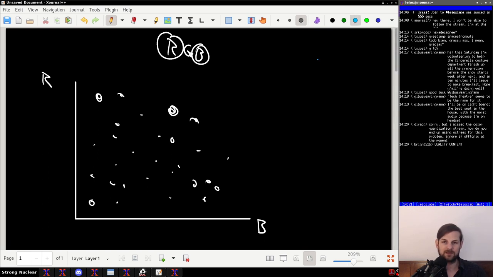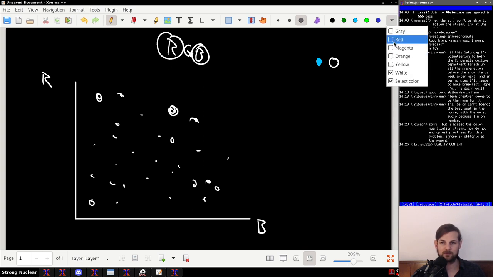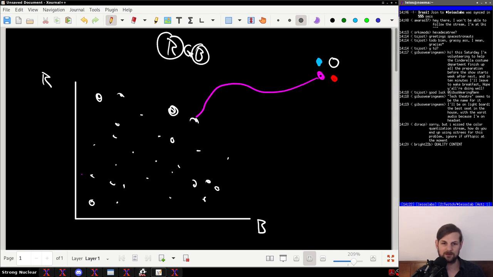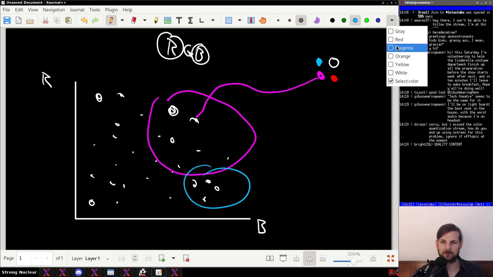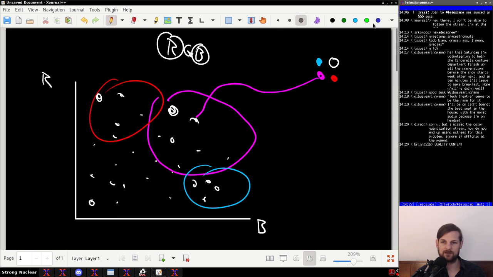So for example, let's say this is the image, just blue, and there's a black dot here, and then there's a red dot here, and then there's a pink dot here or something. Then the pink dots would go somewhere in the middle, to this range over here. The blue dot would go over here. The red dot would go over here. And then the black dot would go over here, right?